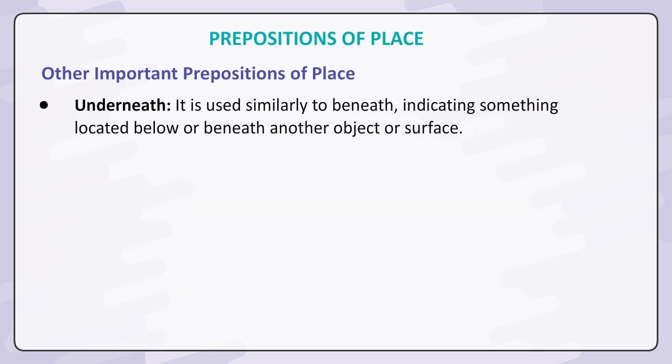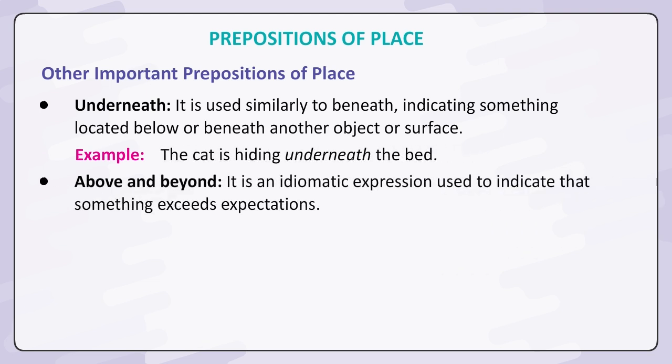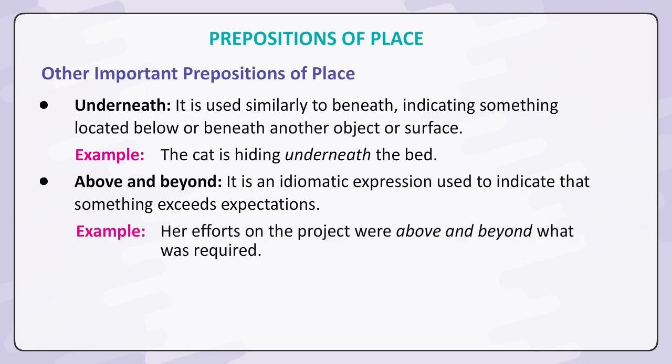Underneath. It is used similarly to beneath, indicating something located below or beneath another object or surface. Example: the cat is hiding underneath the bed. Above and beyond. It is an idiomatic expression used to indicate that something exceeds expectations. Example: her efforts on the project were above and beyond what was required.